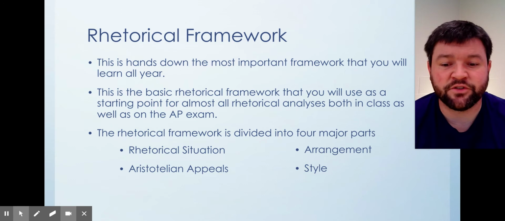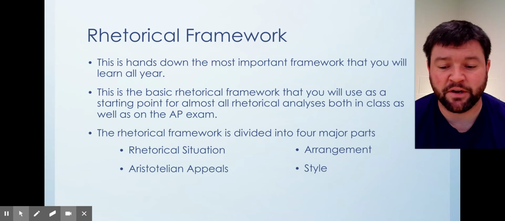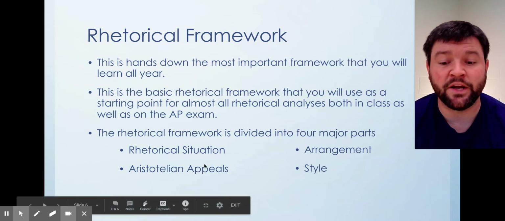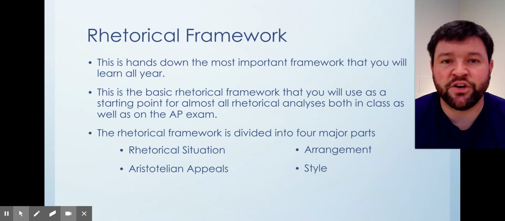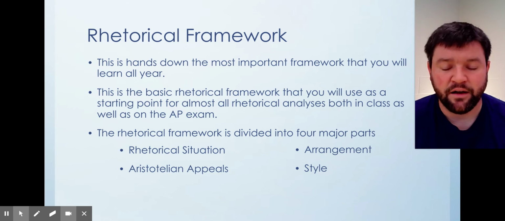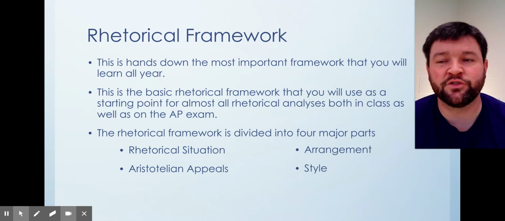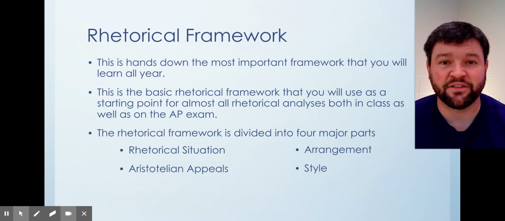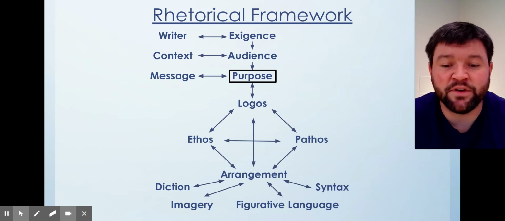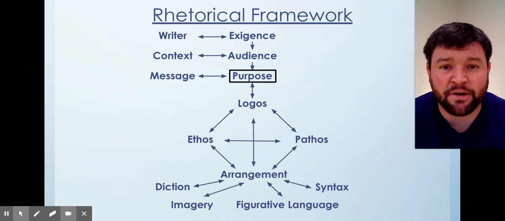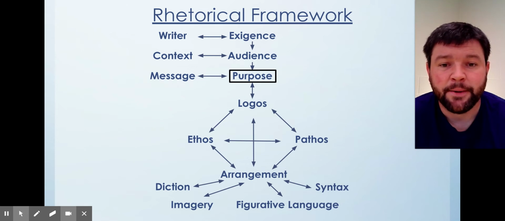Now, on this initial screen right here, you're going to see that it's basically used for four major divisions. I'm going to use my cursor here. We have the rhetorical situation, arrangement, the Aristotelian appeals, and style. And those four sections each have operations within themselves that we need to understand. As it says on here, this is the most important foundational framework because each of these parts can be broken down and utilized to increase your score from a 2 to a 3, a 4, or even a 5 on your individual essay scores. When we look at this framework, we see all of it in one color. In the next slide, I'm actually going to break it down by color to show those divisions. But take a look at it.